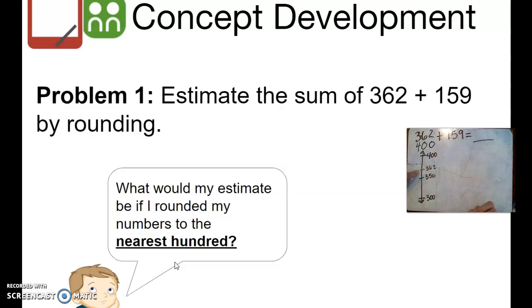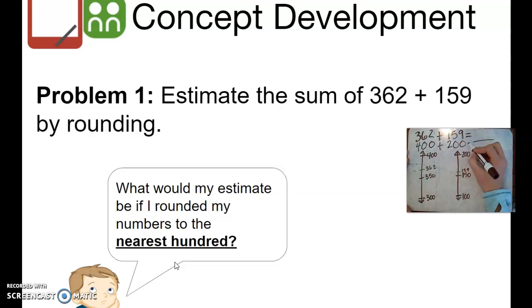Now I'm going to do the exact same thing with 159. I'm going to draw my number line. I am going to put my endpoints. I know that 159 is closest to 100 and 200. Go ahead and pause the video and figure out what the midpoint is and where my number will go. Good job. Hopefully you paused and said that this is 150, which means 159 would go about here, pretty close. So if I were to round to the closest 100, 159 is closest to 200.